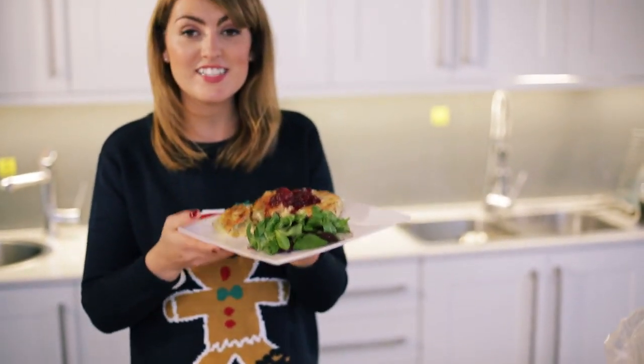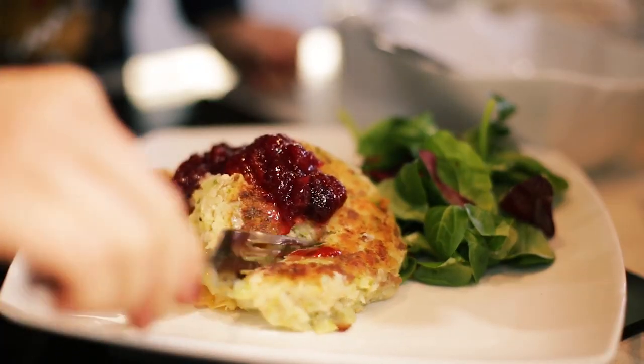So there's my delicious turkey bubble and squeak cakes, perfect for Boxing Day. I hope you enjoy.